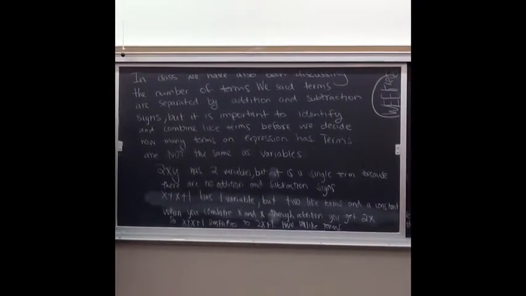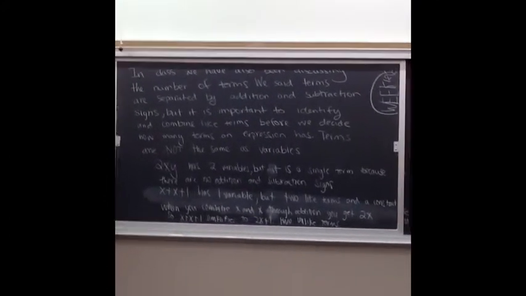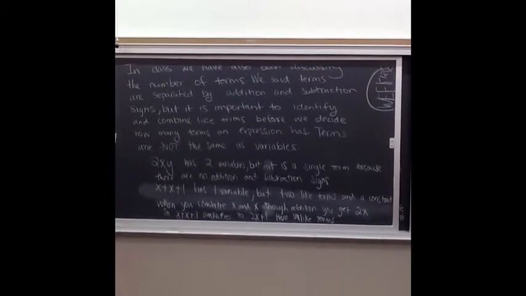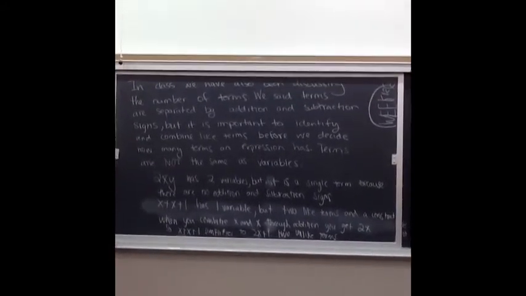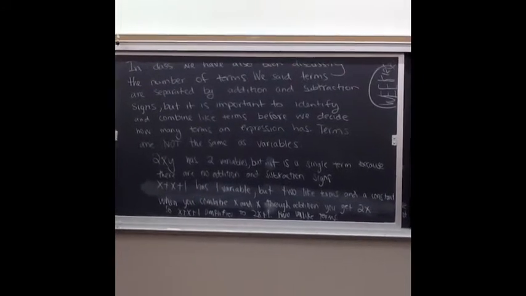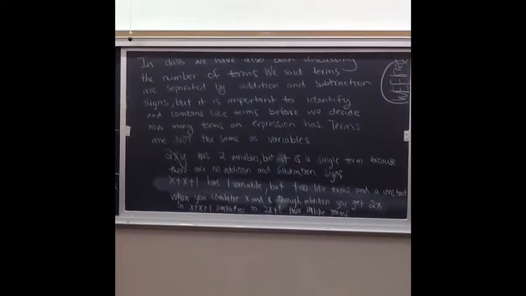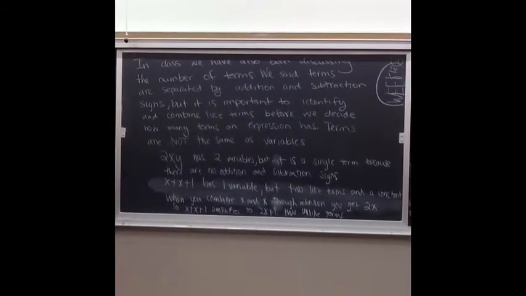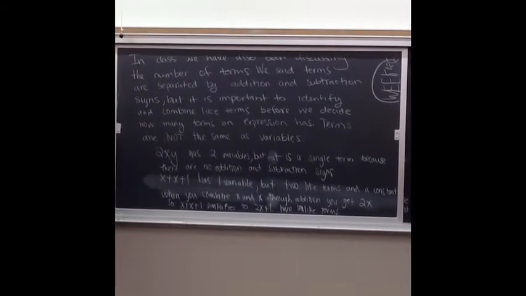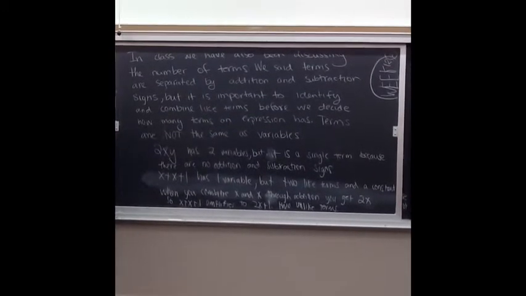All right, at the end of week 11, we started discussing the number of terms in an expression. So we said that terms are separated by addition and subtraction signs. Now, it's important to identify and combine like terms before we decide how many terms an expression has. And we should also be able to distinguish that terms are not the same as variables.